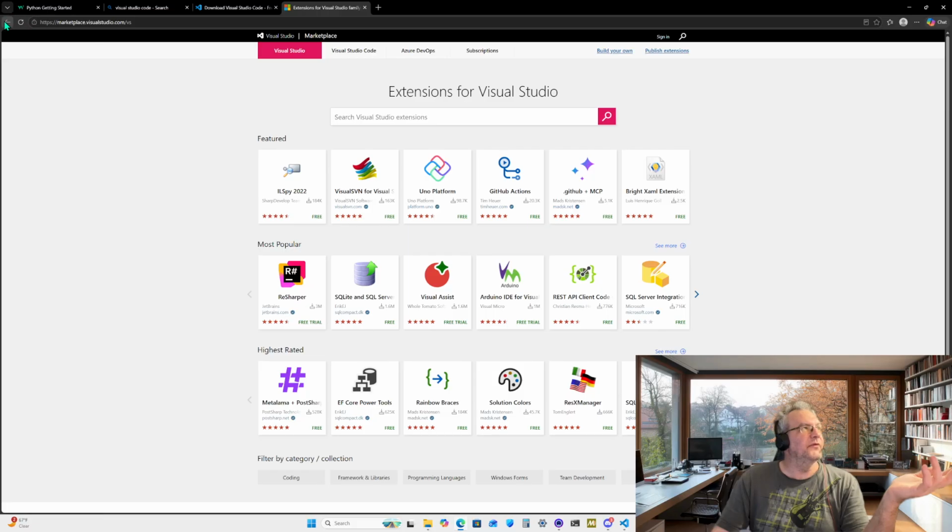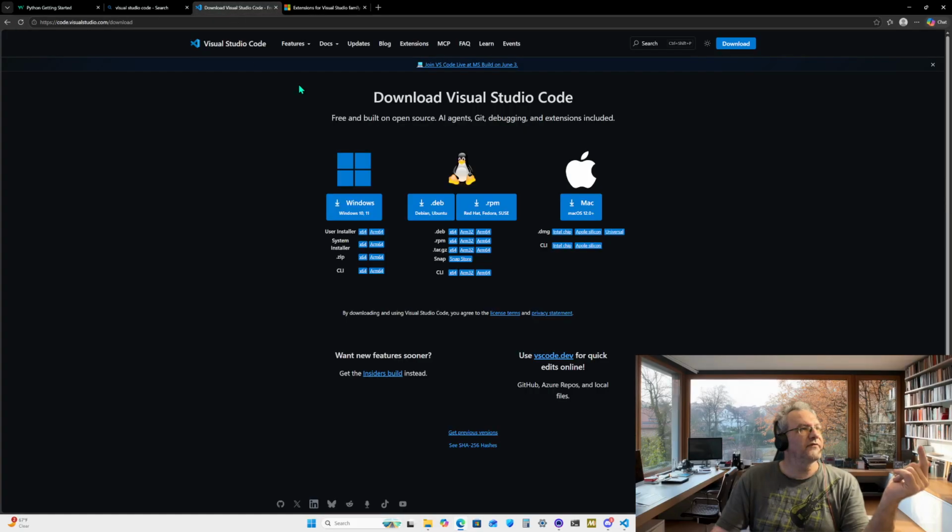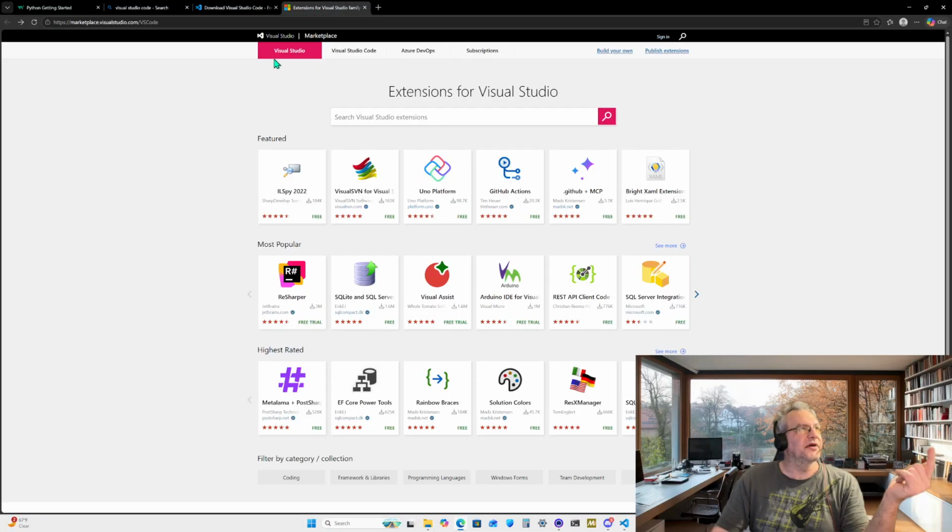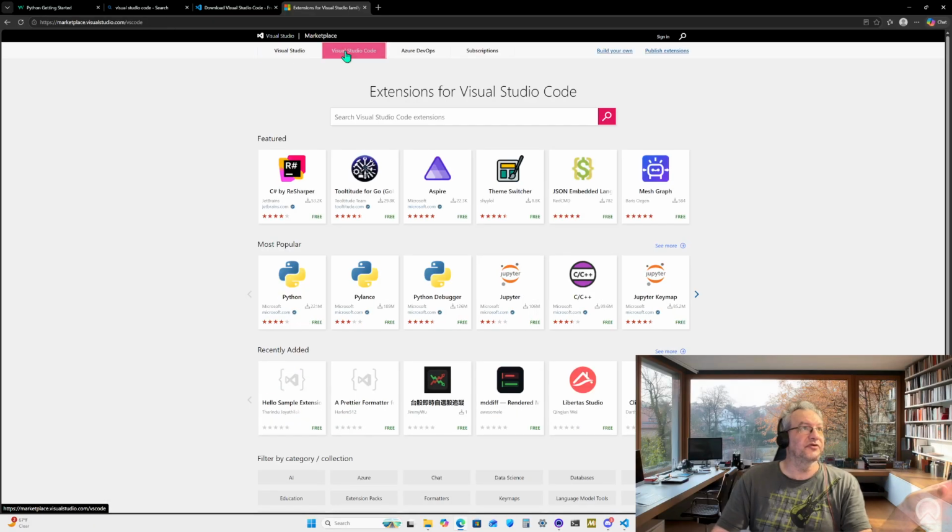I started off right here. Yeah, started off right here. And when I go to the extensions part, which is up here now, it switches over from Visual Studio Code to Visual Studio. Again, I don't know exactly what the difference is. I know Visual Studio has been around for a while. I don't know about Visual Studio Code. But the extensions all work the same. But there are two different separate areas for it. So you've got one, the Visual Studio and the Visual Studio Code.